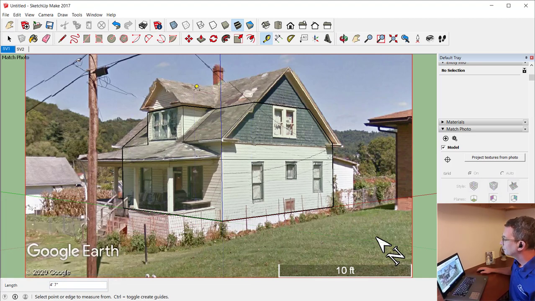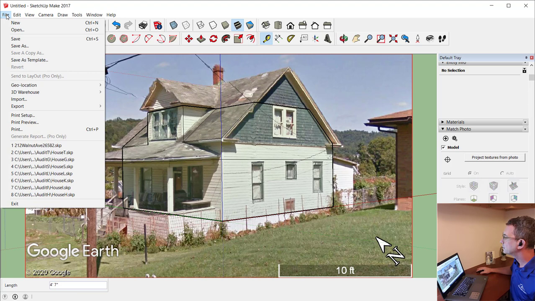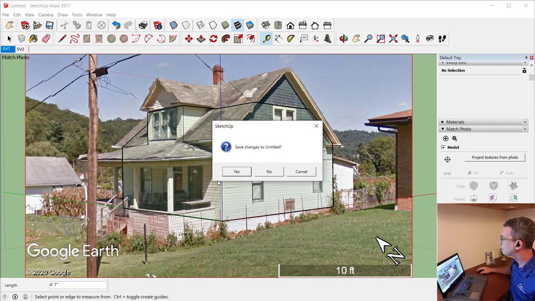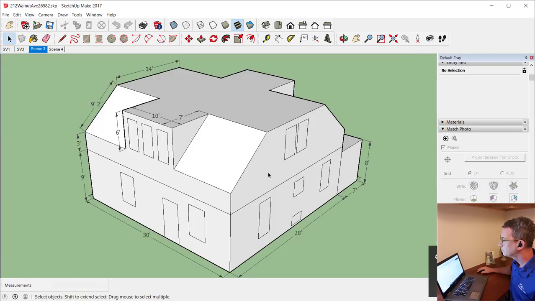And so then after I've created this model, actually I'm going to go ahead and close this and then open up one that I've already done, just like in a TV cooking show. I'm going to go in and open up this model that I've already created with all the windows and doors.